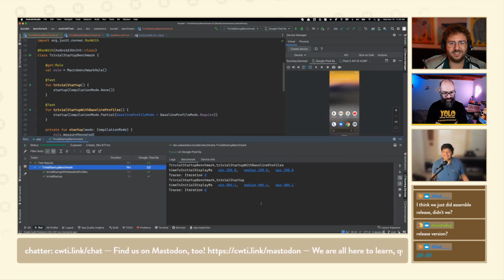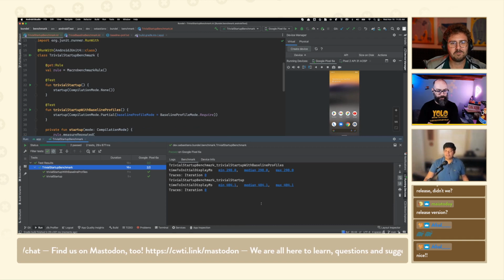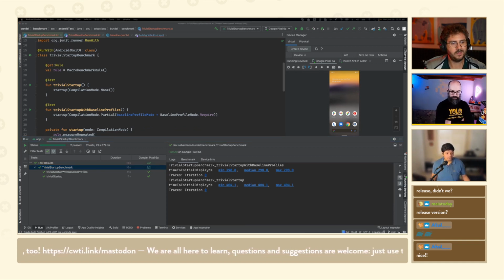this is a tiny app. It doesn't do almost anything. And notice we didn't have to change much about the app. We just added a few things, we tweaked a few rules, and that's basically how we got this. And for bonus, if you go back to the actual Perfetto traces, right?